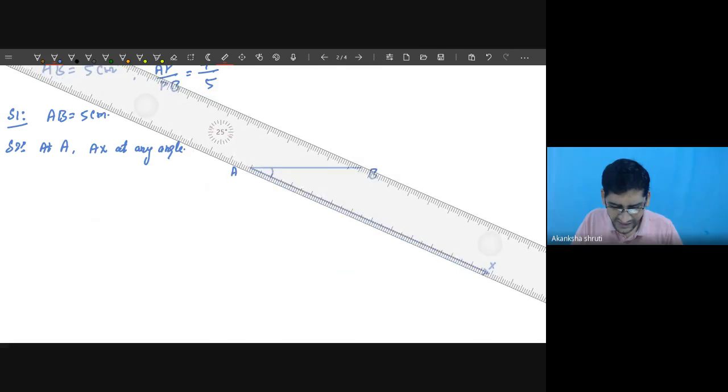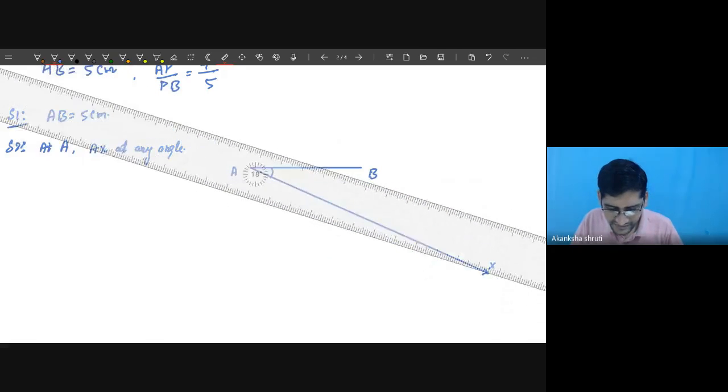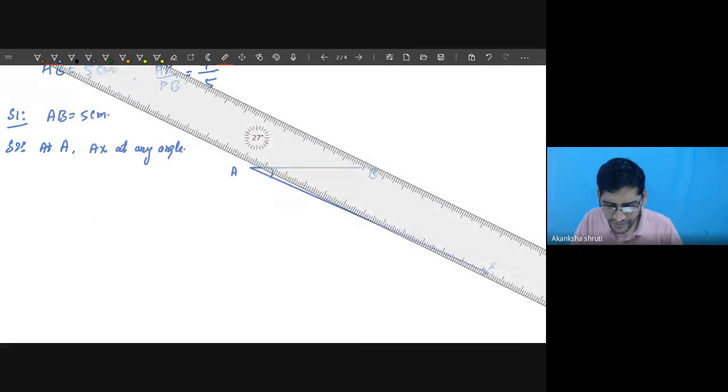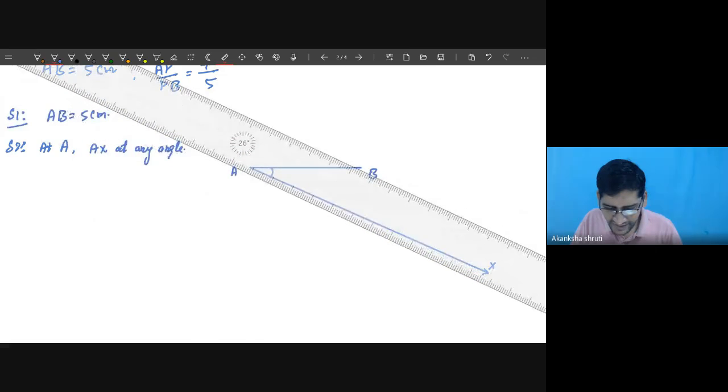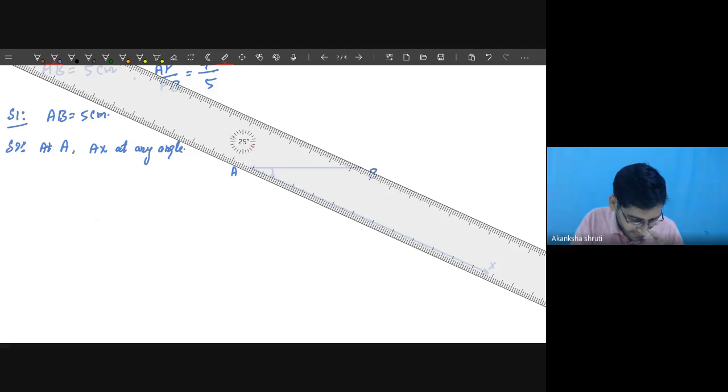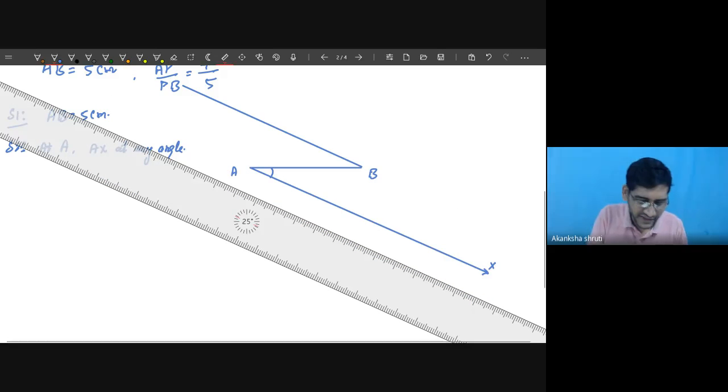For me, I had taken this at, what was my angle? My angle for this was 25. I have to maintain this 25 and make a line from B, and it should be in the opposite direction. Means it should be like this one. Are you getting? Like this. How to make the equal angle? The same concept I had explained earlier. Here you also have to make the same angle. Whatever the theta is there, the same theta you need to make here. How? Take the arc or use the protractor.